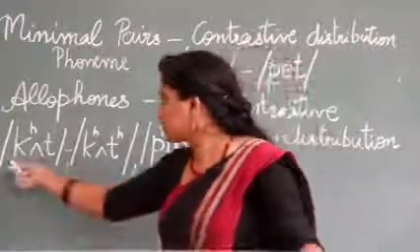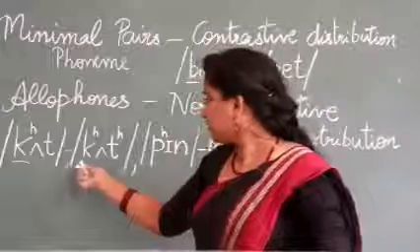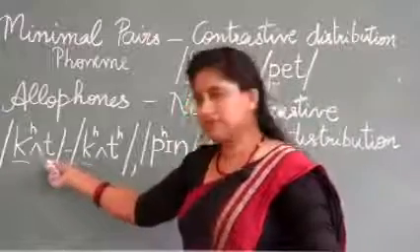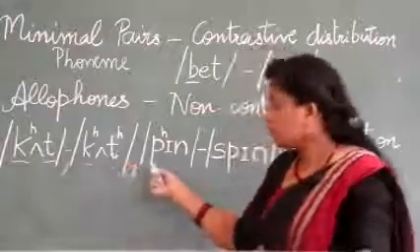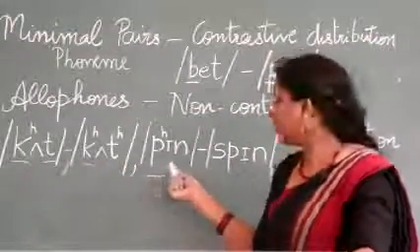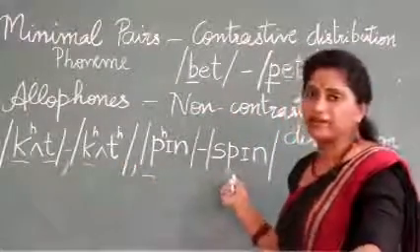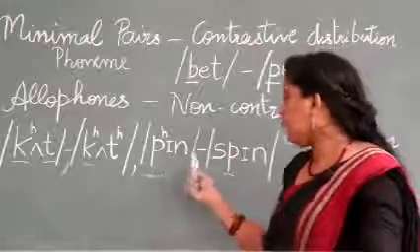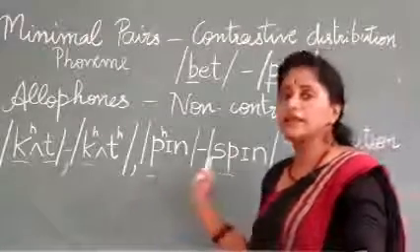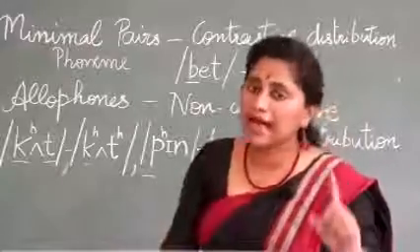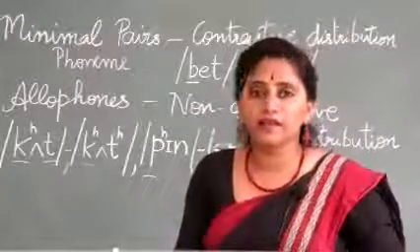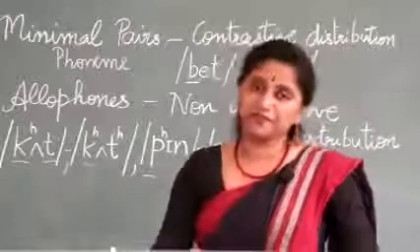Both these sounds, k, here also k, here also t, here it is unaspirated, here it is aspirated. ഇവിടെ നോക്കുമ്പോൾ p എന്ന് പറയുന്ന ഫെനീം തന്നെയാണ്, ഇവിടെയും p എന്ന് പറയുന്ന ഫെനീം തന്നെയാണ്. But these two are the different variations of the same phoneme p. One is aspirated, the other one is unaspirated.